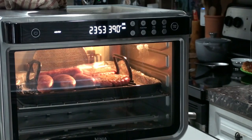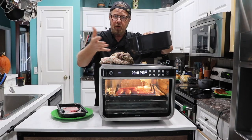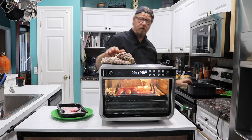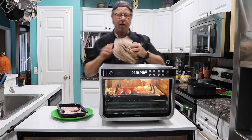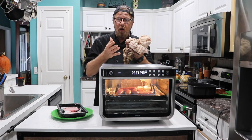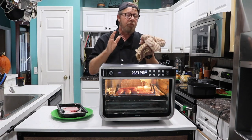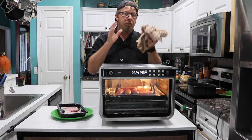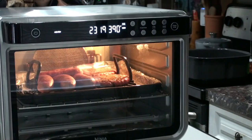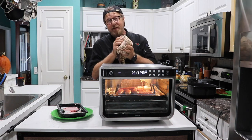I would still get it because sometimes some of the pans, I don't know. I like to keep all, you know, the grease, the fats, depending on what you're cooking. If you want to maybe grill some chicken with the skin on it, I would get this. Why not? It's not going to hurt the oven. It's made for it. Well, now it is. And we just recreate what should have been, and is now not just an air fryer countertop oven. It's an air fryer grill countertop oven that should have been, but is now. Thanks to me. Thanks to Lou.